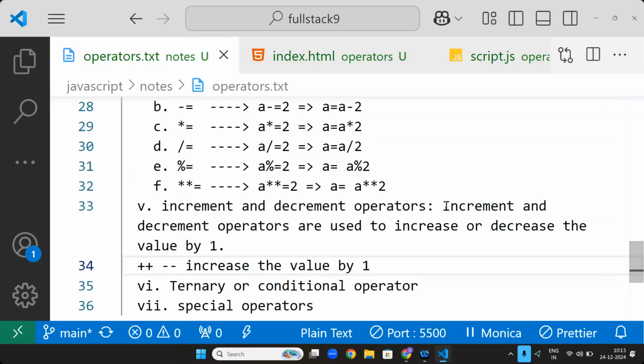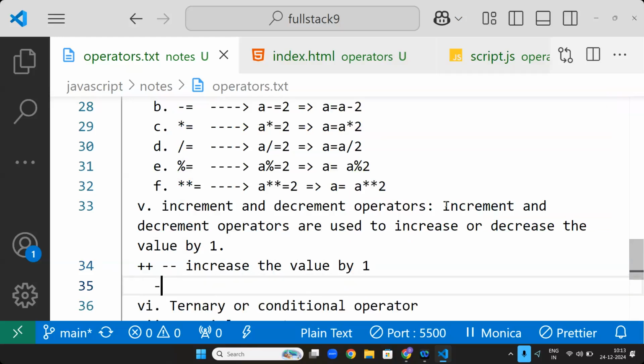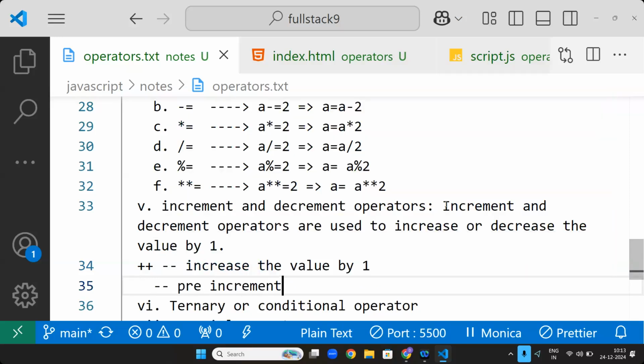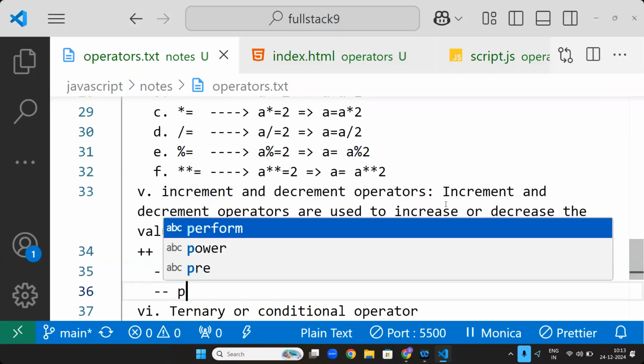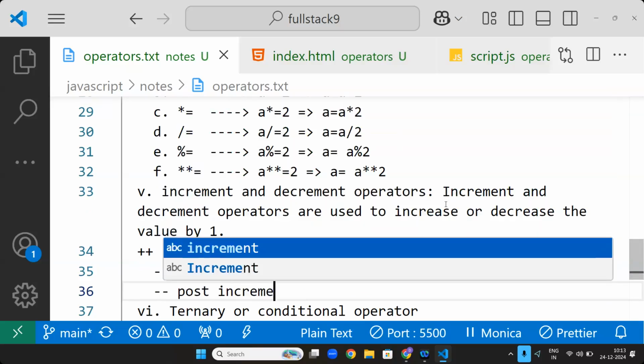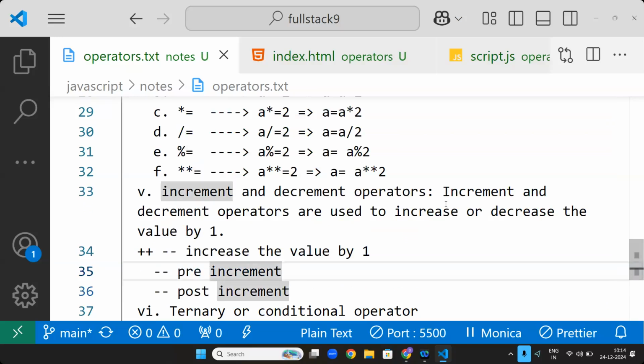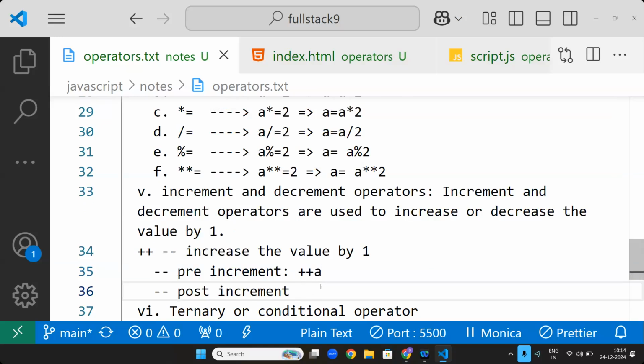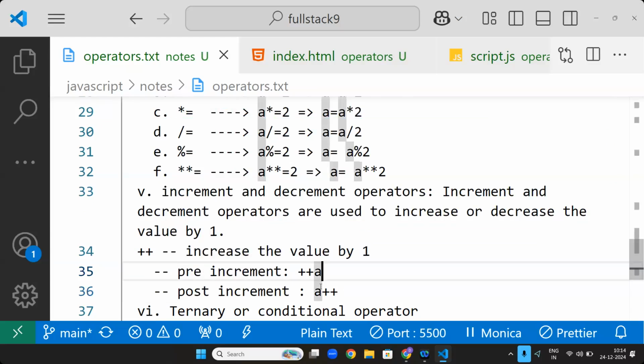We have two variations, sir. In increment, we have pre-increment and post-increment. Pre-increment means you write plus plus before the a. If you write plus plus after a, you will call it post-increment. But what is the meaning of them?